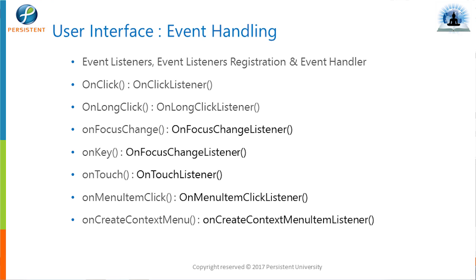Event management has three basic concepts: event listeners, event listener registration, and event handlers. An event listener is an interface in the view class that contains a single callback method. These methods will be called by the Android framework when the view to which the listener has been registered is triggered by user interaction with the item in the UI. Event registration is the process by which an event handler gets registered with an event listener, so that the handler is called when the event listener fires the event.